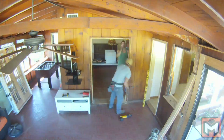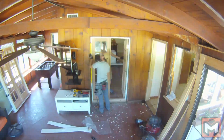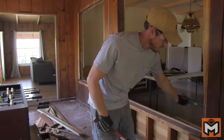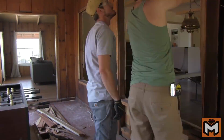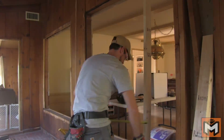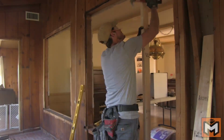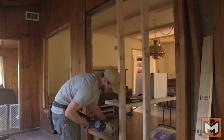Installing the French doors is a matter of making sure the rough opening is the proper size, and then getting the pre-hung door in place, checking it for plumb and level in the opening, and then shimming and fastening it in place. From there, I'm moving on to the window knockouts. I had to remove the old window frames and sills so that I can frame the windows in and insulate them. I started opening up the walls as well, and as expected, there is no insulation in them at all, which sucks because that means I'm gonna have to remove all the old tongue and groove paneling in order to insulate the walls, which I'm not looking forward to.